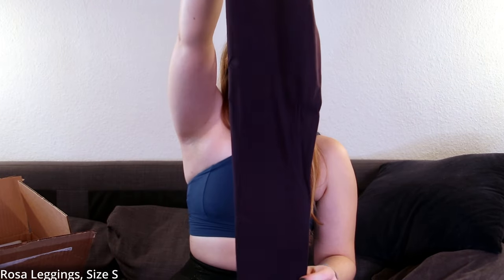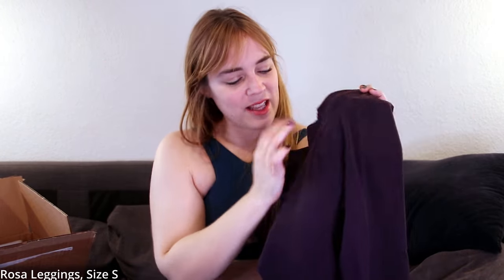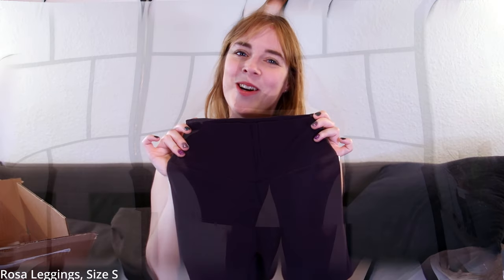And also made from the super soft and brushed Nubra fabric. So that is again very body hugging with some compression, but it's not gonna suffocate you or anything, and also very, very, very stretchy. I do have a few Rosa leggings as well, and yeah, this color is just so rich and deep and dark, and I think it's gonna be perfect for the colder season. And since these are super simple, I don't really have that much more to say, so let's just see them on. All right, onto these Rosa leggings, a staple Buffbunny collection legging.